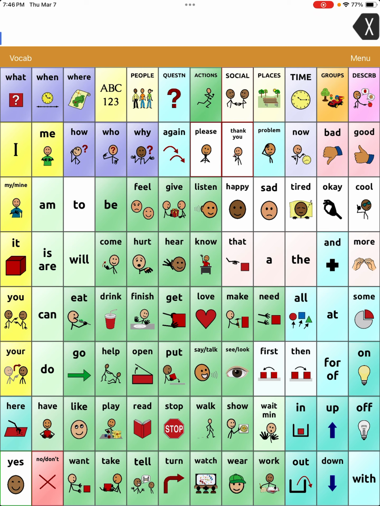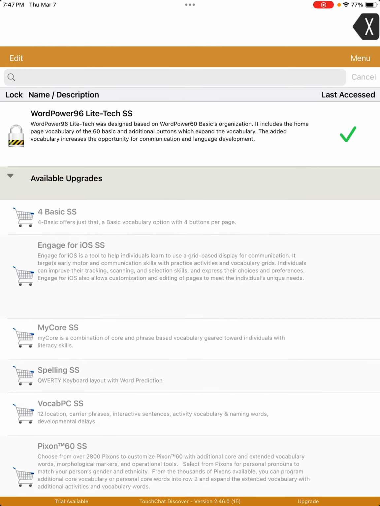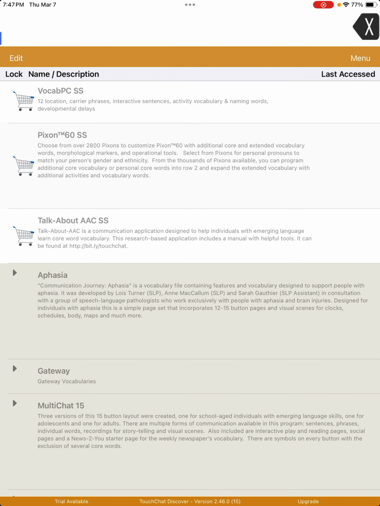This, I think, would be for maybe a younger student that all they need to say is good, or if you wanted them to talk about socially, it's not really giving you much more than what's available here. Building sentences is a little more basic, but the paid versions seem to be a lot more customizable, a lot more beneficial, a lot more in-depth. They have multiple screens. This allows you to build. See, there's all different upgrades that you could access and pay for.